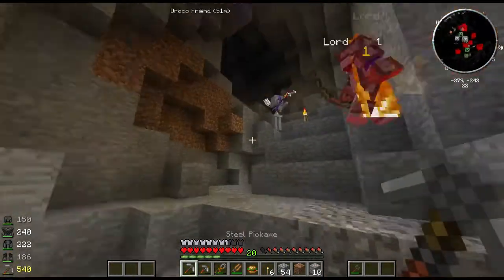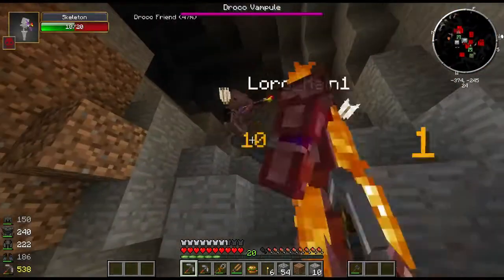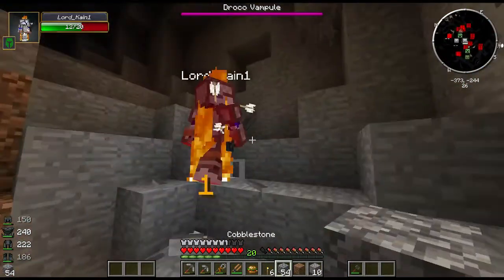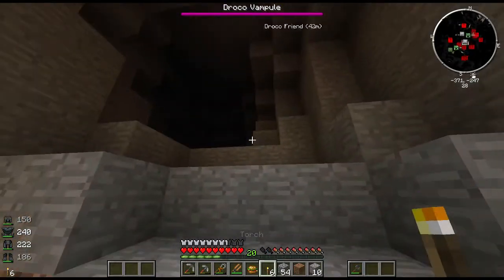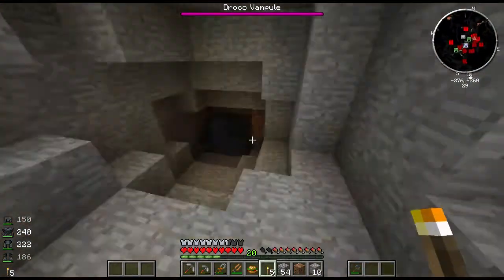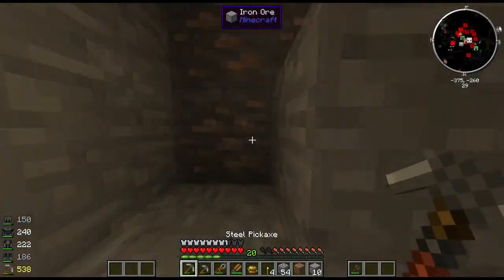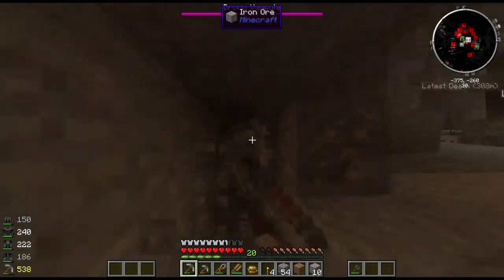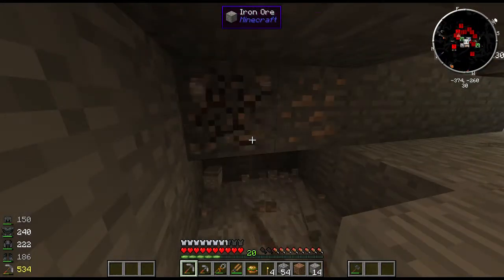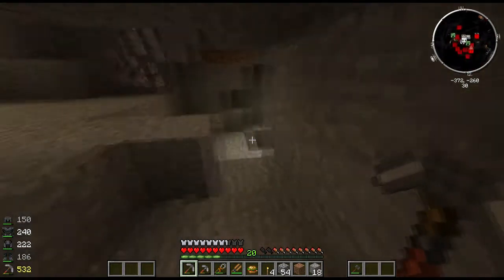Ow. Stab. I want that bow. You have the bow. Fire arrows. You can make fire arrows. Where did he drop the bow? He didn't. He had a magic bow. Burned my ass. It was probably the arrow type he was using that was fire. Yeah, but the bow itself was magical.